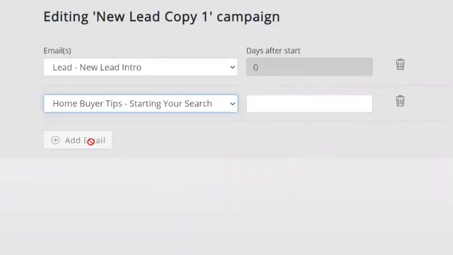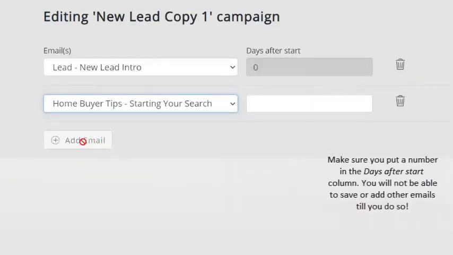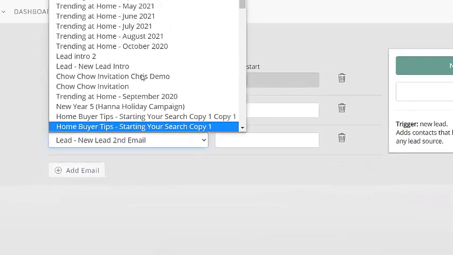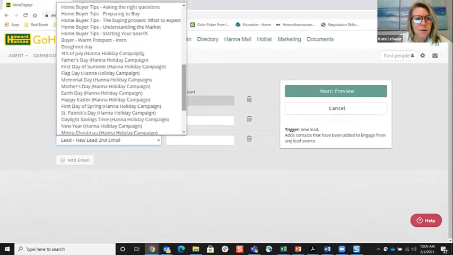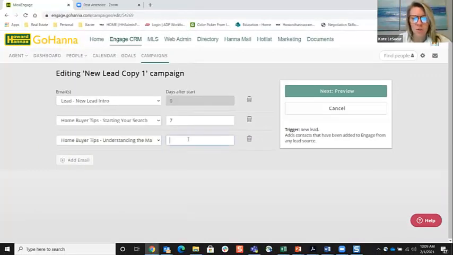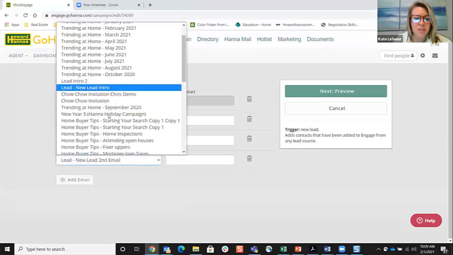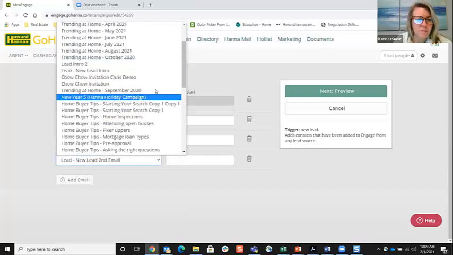So I can add all of these emails because they're already there. We'll add 7 days. And then I could add another email, just go in order. We'll make that 10 days or whatever I want it to be. I can add another email and just go through the whole process.